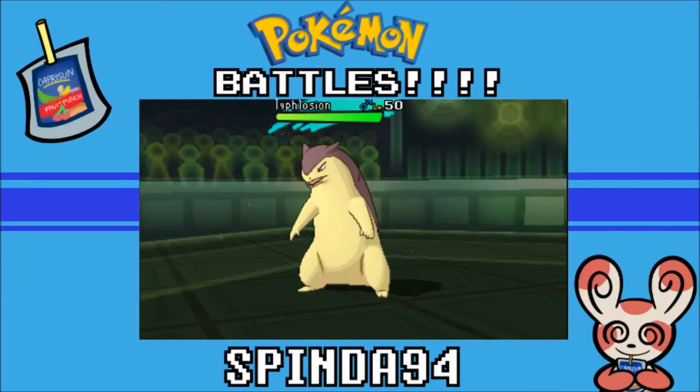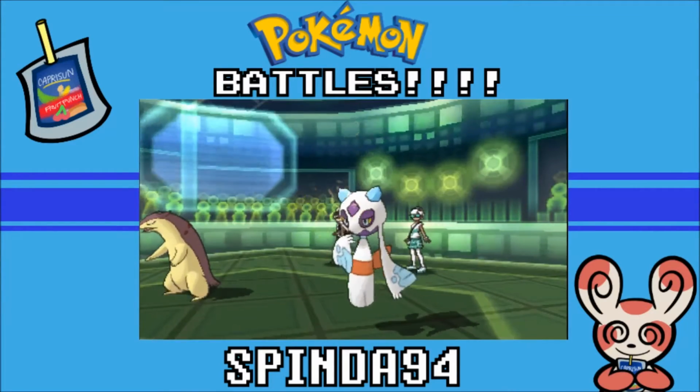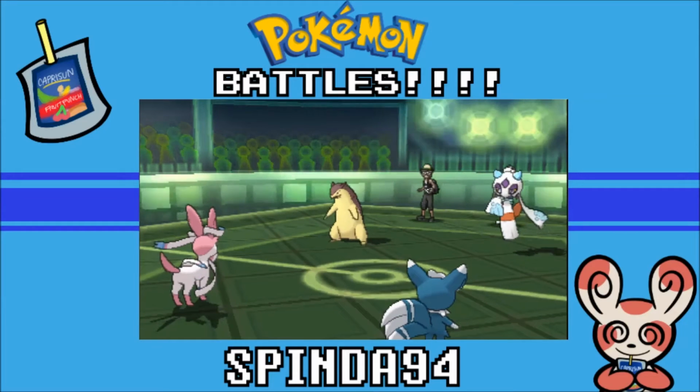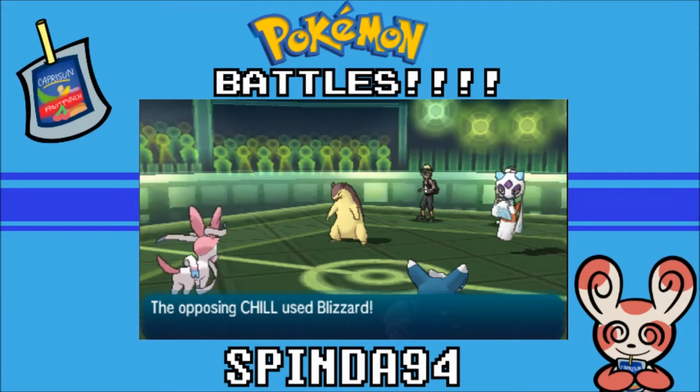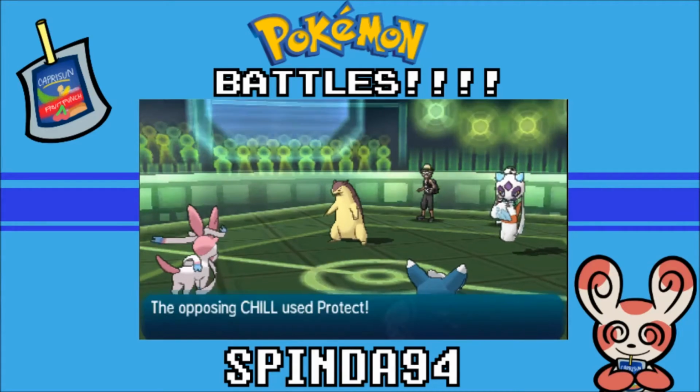But then Typhlosion shows up, and we're thinking, uh-oh. That thing is the definition of a problem. So I go for the Thunder Wave here, to shut this thing down because it is damn fast. I want it slowed down so we can hit it later. And double avoid on the Blizzard. That was ridiculous. Good luck.